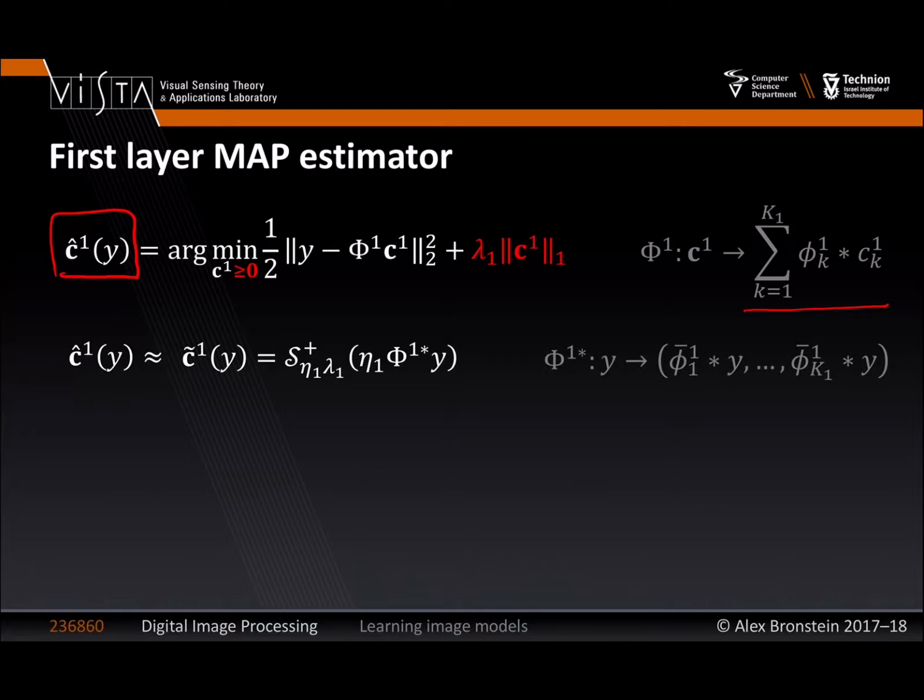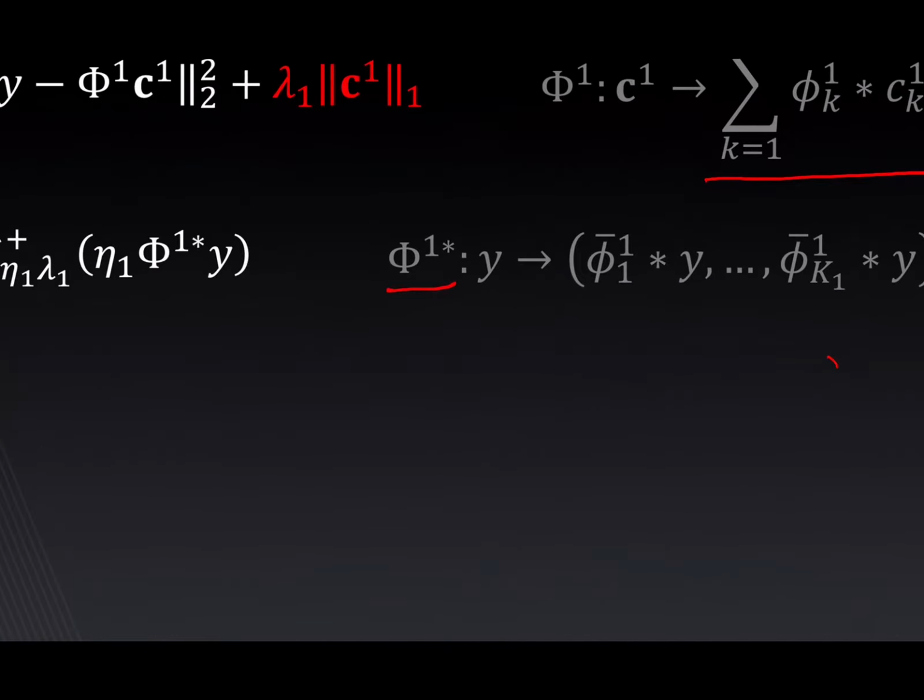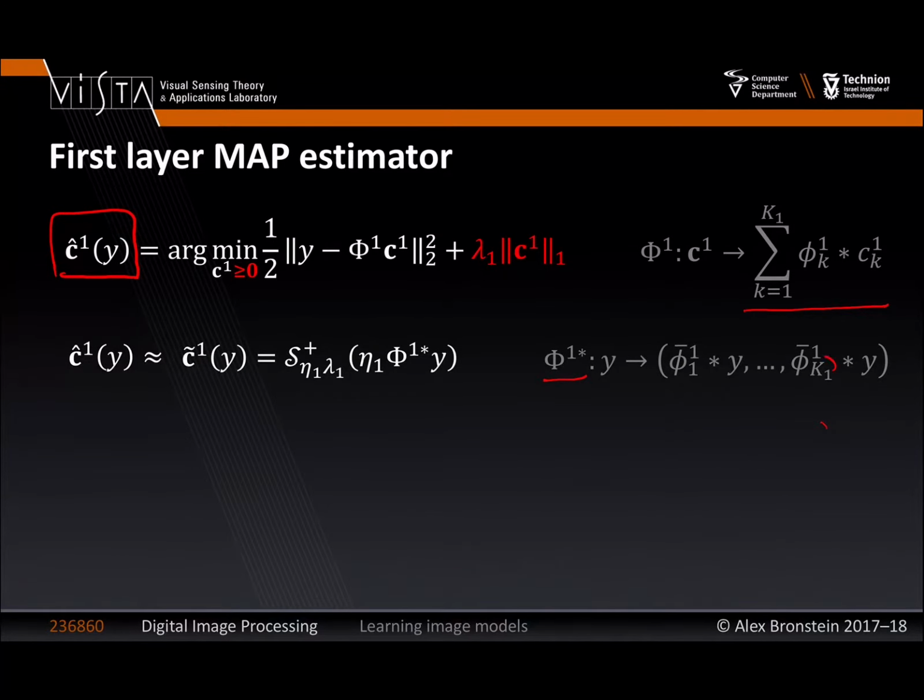And the adjoint operator, remember, was the analysis operator. And the analysis operator takes a scalar valued function and it gives me a vector valued function. I'm assuming that I have K1 atoms in my synthesis dictionary. This is K1 in the sum as well. So I'm producing a vector, basically a vector valued function, by doing convolutions with these mirrored dictionary atoms, right? This was exactly the technical relation that we have seen half an hour ago.